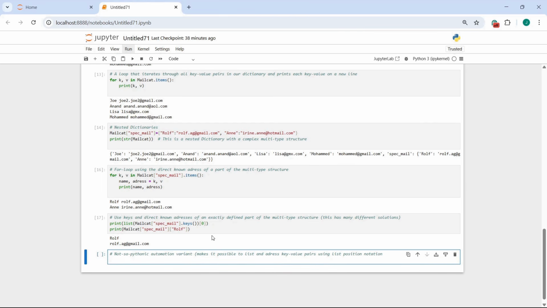And when we say that the code we will type now is not so Pythonic, it means that it is complex and it is overbearing and it uses several casts or conversions to achieve a very useful result. We can type print list mailcat. We point at the spec mail.